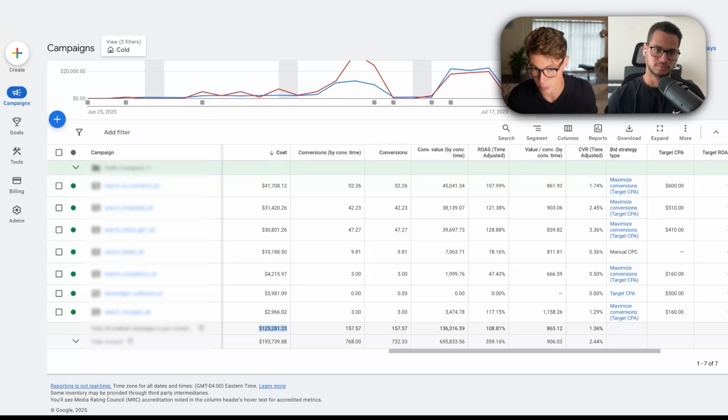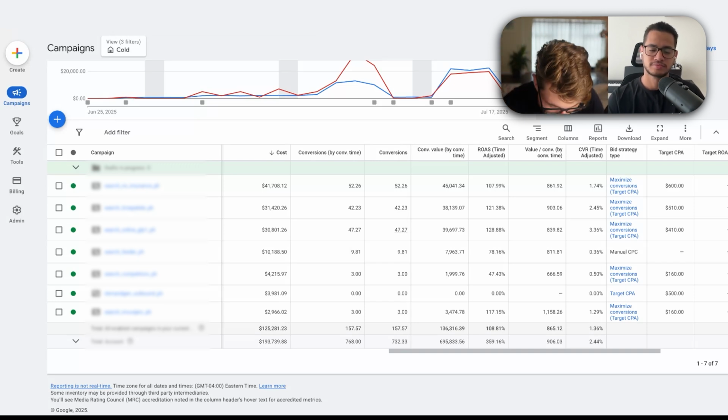Which, for this business, is perfect. It's such a competitive industry that there's no other choice but to break even on the front end. You can't sit back and try to get a 5x ROAS because you're going to get smoked by your competitors in your ad rankings and quality score, your ad rank being made up of budget times quality score. They're just going to be way ahead of you. So you've got to be competitive. You've got to spend a lot.